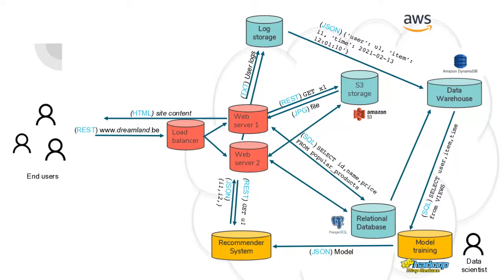And then finally, also on the Dreamland page, we will have some recommendations which are personalized. And these are extracted from a recommender system. And so you might do a REST call. We will see what that means later on. And it will return maybe the 20 most relevant documents for that specific user. So these are returned by the recommender system online.